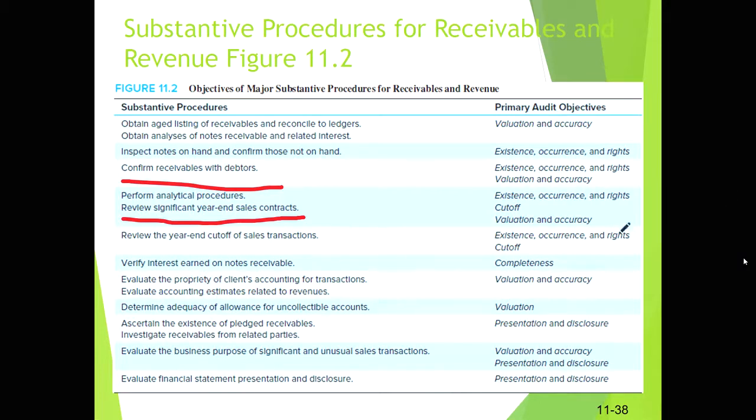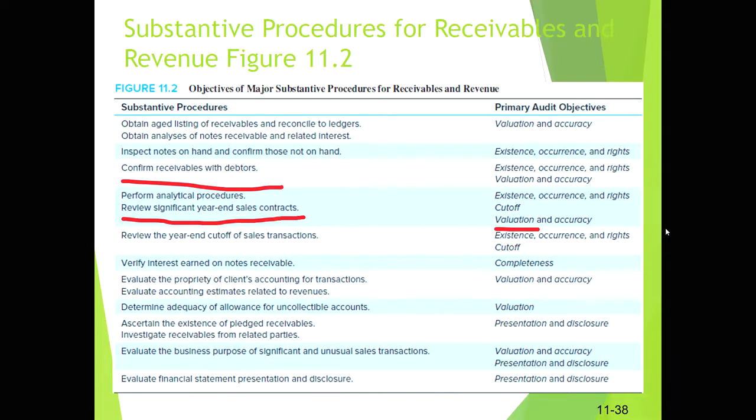And so looking at those sales contracts, you might sample from the contracts, depending on how many there were, to look for any of these terms that might suggest that we have a problem with recognition, right? And so that would get to things like valuation of revenue, because do we need to have an allowance, for example, a contingency on any of those returns being sent back or being exercised. Okay.